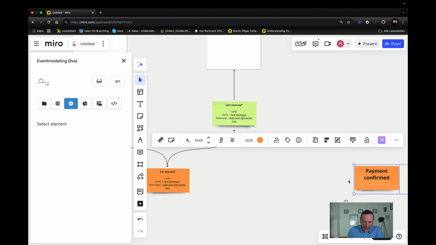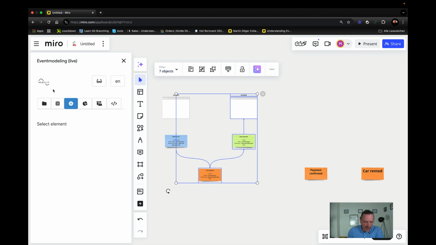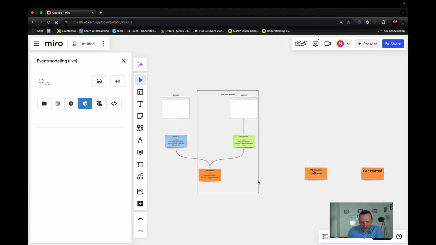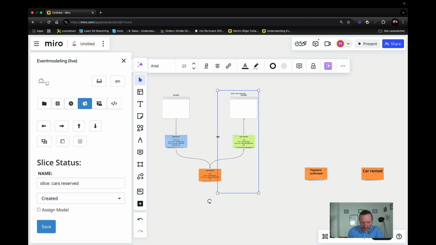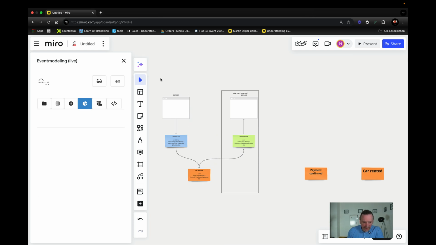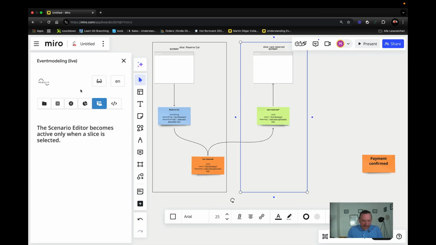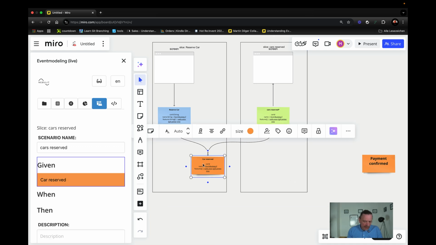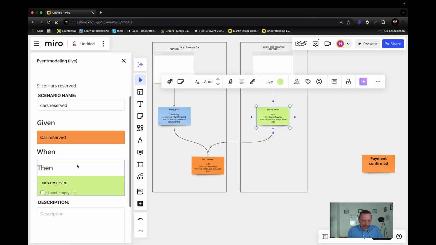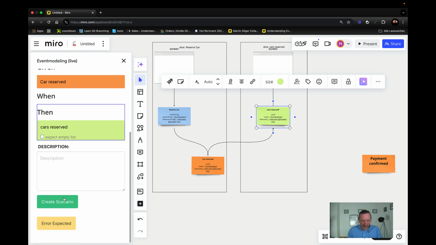Now, if you provide a scenario here to describe the business rules for car reservations, you could say we have a slice here for this one. A slice typically consists of the read model, and this is another slice. Now we can define a test case for our slice by just saying, for example, given the car was reserved, I expect my read model to contain exactly one item. And here, this is new. For the specification, you can say, I expect an empty list for this test case here. Let's look at that in a second. This will be our first test case.